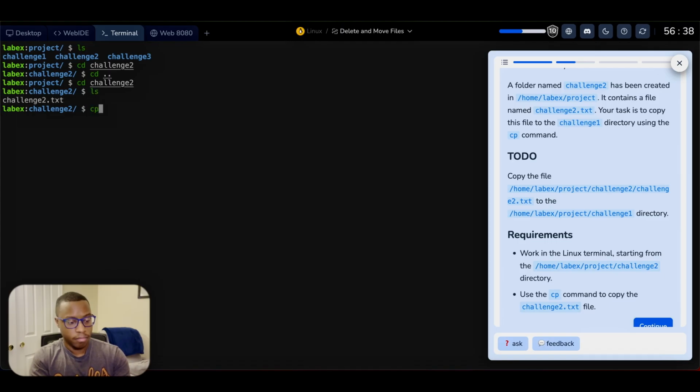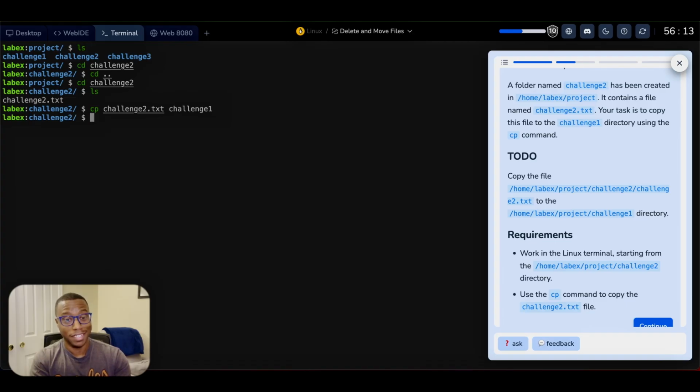And then copy. So the command is first, then what we're trying to copy, and then where we want to copy it to, which is the challenge1 directory. Let's see what happens when we do this.